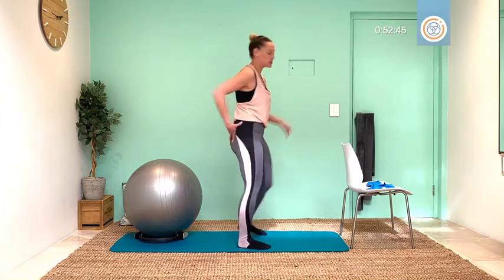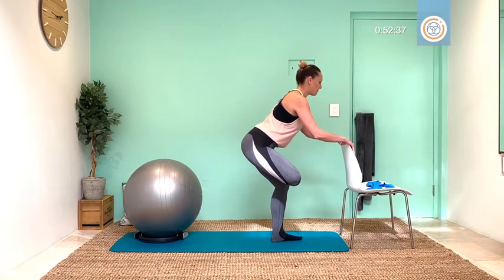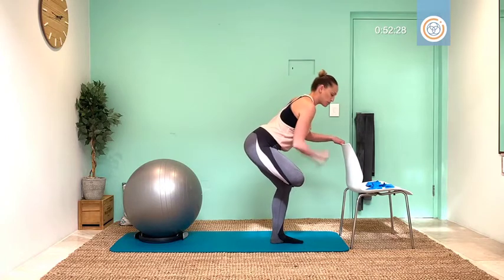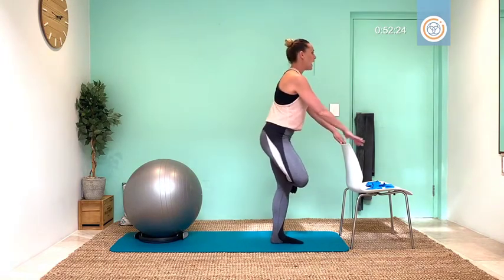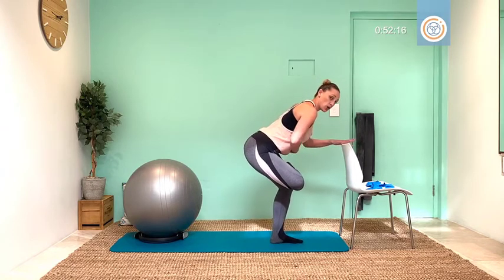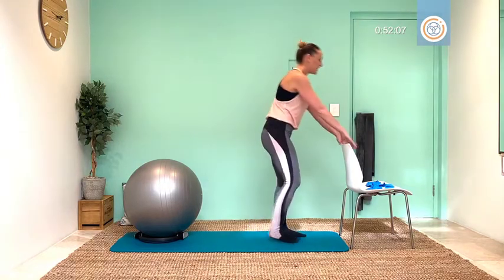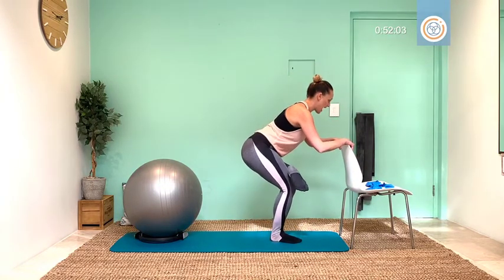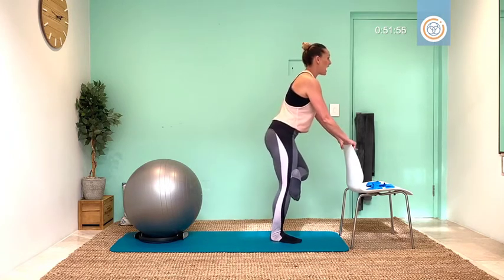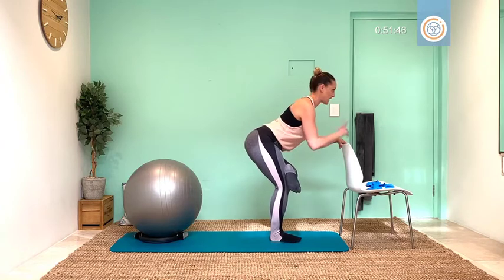Let's see what those glutes are doing. Grab that chair at the top, ankle on, shoulders pull back, pull that pelvis back and down. Being very gentle — make sure you're pulling that pelvis backwards, not too much pressure on that standing knee. Go to where that bum is getting a delicious stretch and hold five, core strong, four, three, breathe two, exhale one. Other side — hips back and down, inhale up, breathe out for two, and up. One more — exhale lower and hold, feel that stretch, check your core and body placement.